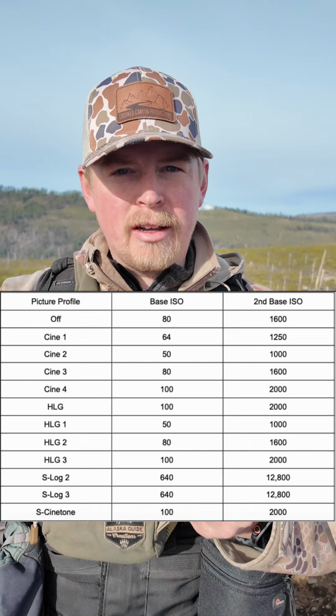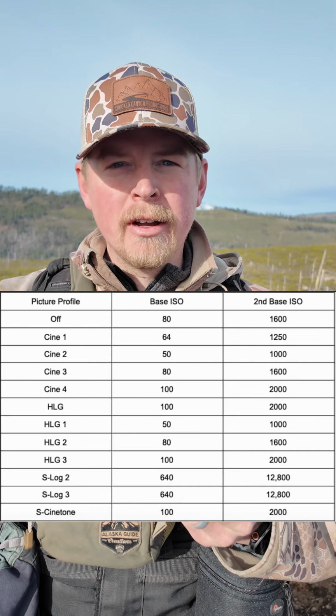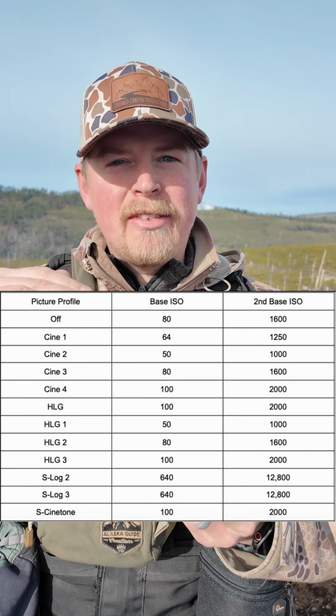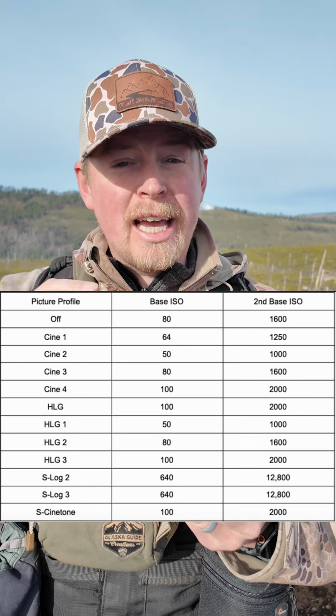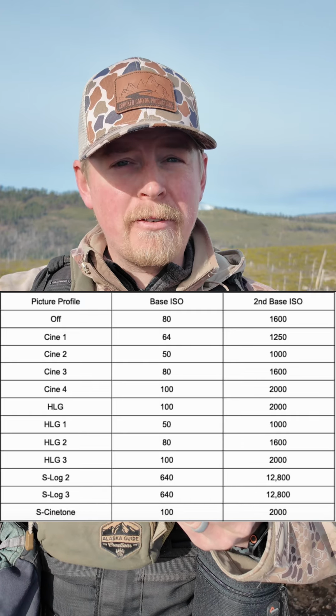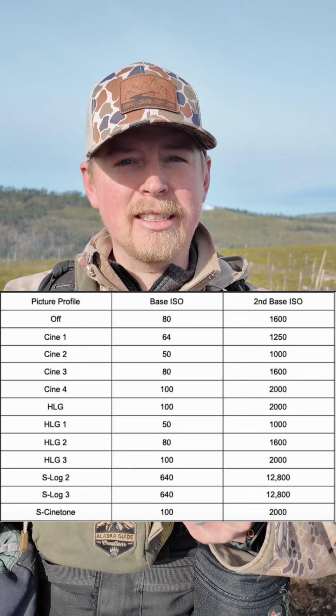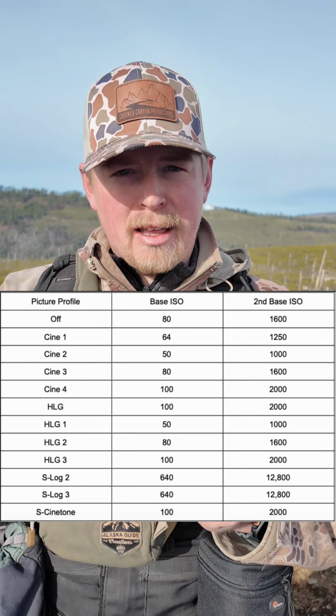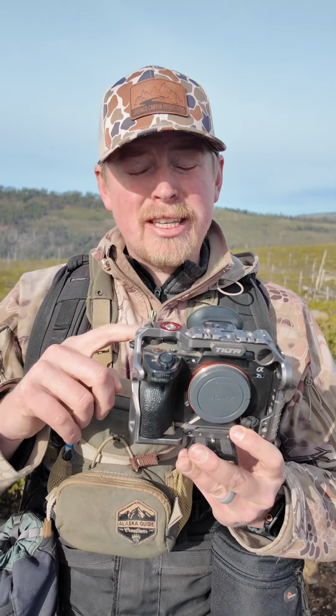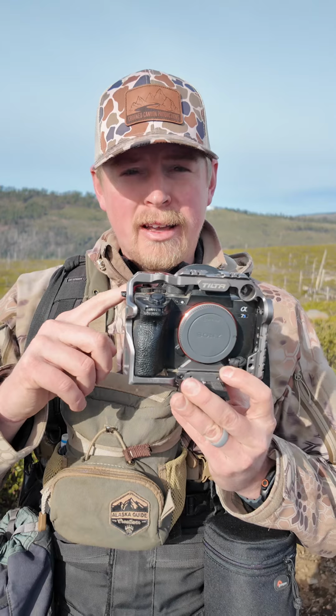This is what most guys don't get. As you switch profiles in this camera, if you go to HLG or Cine4 or whatever, they don't have that same dual native ISO. They do have a dual native ISO in those profiles, but it is not the same 640 and 12,800, okay? It is different. Another myth is when guys are doing photos with this camera, that dual native ISO does not apply to photography and the color profiles in this camera, okay?